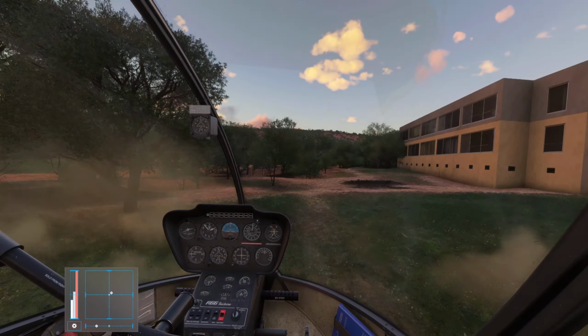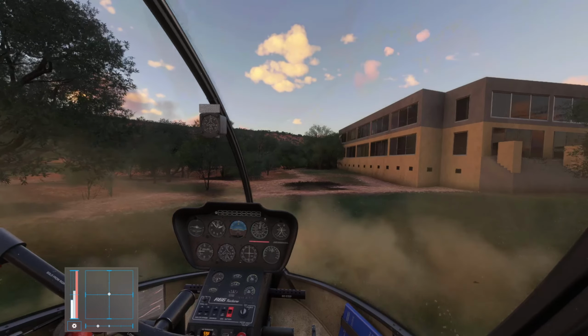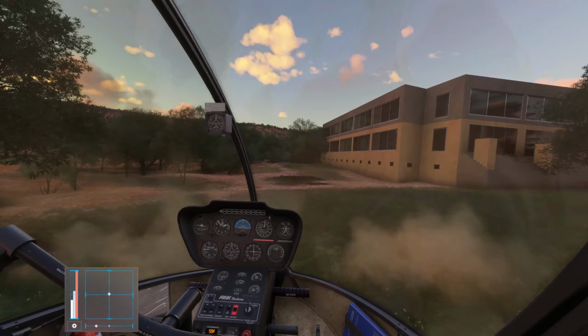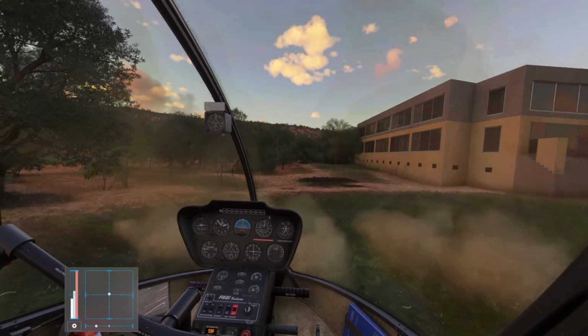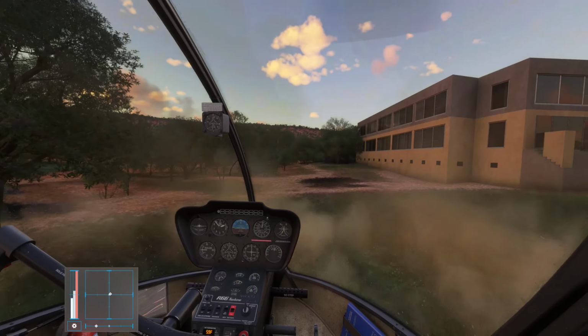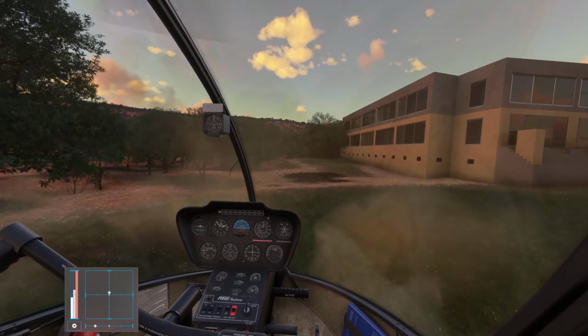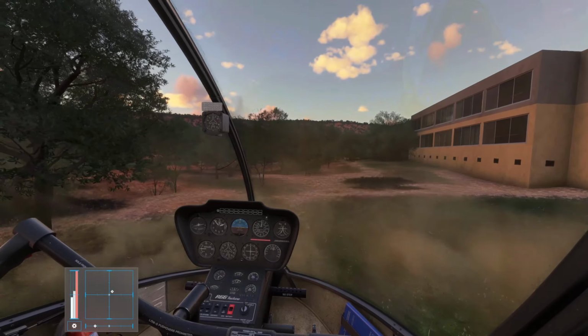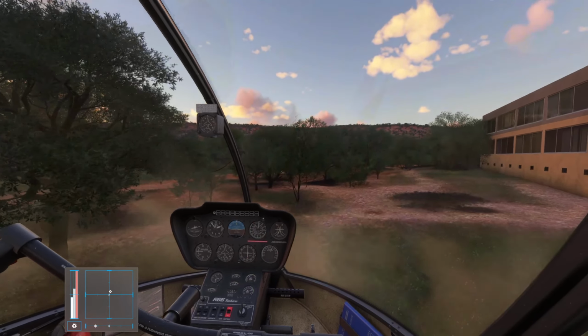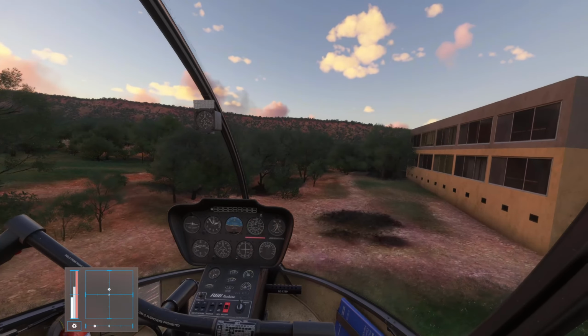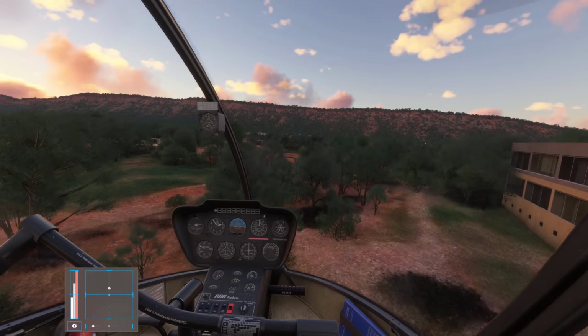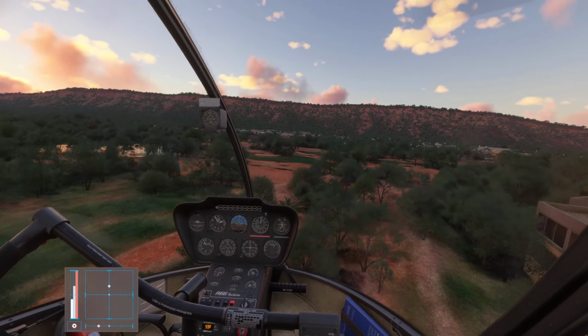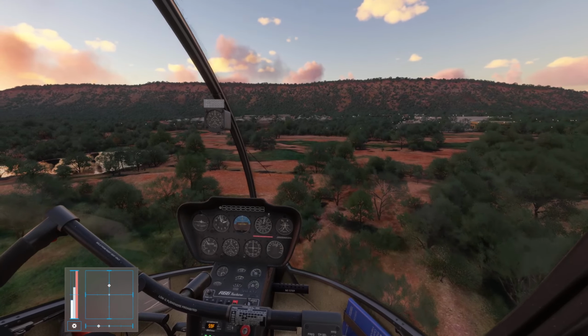Okay, so we're going to build up some power here, and then let's see if we can get ourselves out of this tree area and not hit buildings. Okay, so we are gaining power quite quickly.